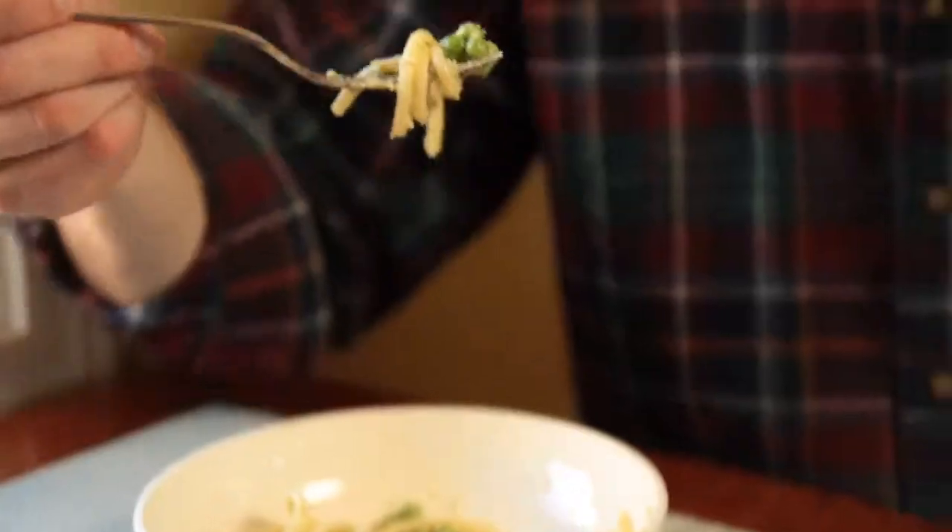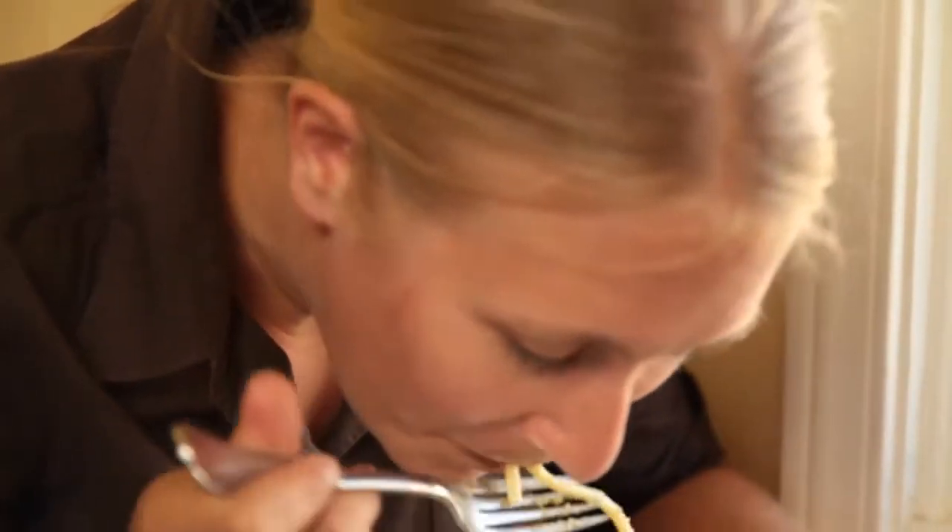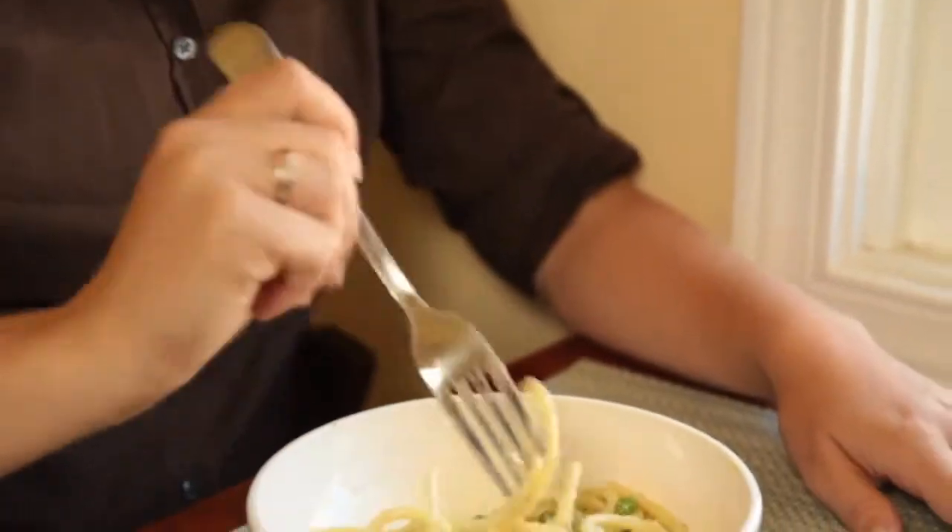Mmm, this is the best you've ever made. You did it again, Will. I really like the garlic scapes because they're milder than just a big clove of garlic. If you really like this recipe, I encourage you to grow a lot of English peas next year. And you can freeze that garlic scape pesto — it's such a treat in the winter. You can even make it with frozen peas in the winter and have a little taste of summer.